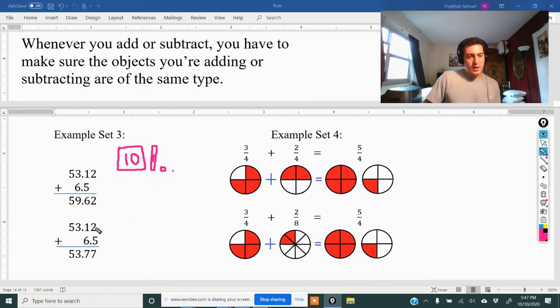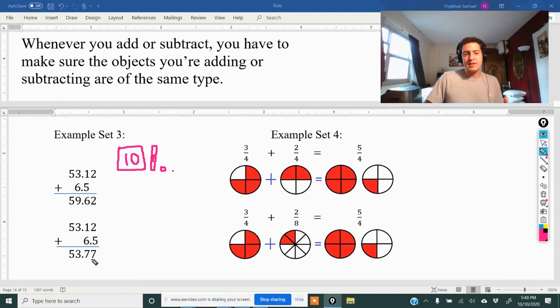All right, and look over here, we have 2, but that 2, since it's 2 places over from the decimal, is in the hundredths place. And this 5 is only 1 place over from the decimal, so this is in the tenths place. So what we're doing here is we're trying to add 2 hundredths to 5 tenths. And then this 7 is in the hundredths place.